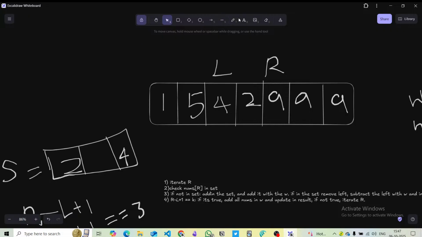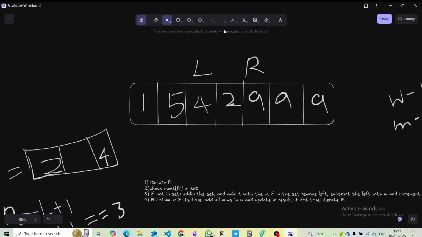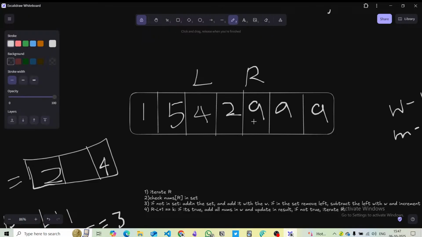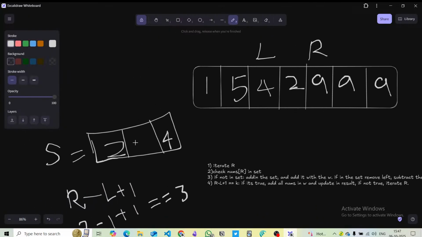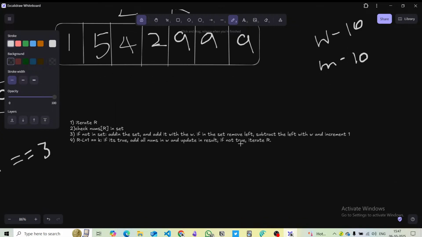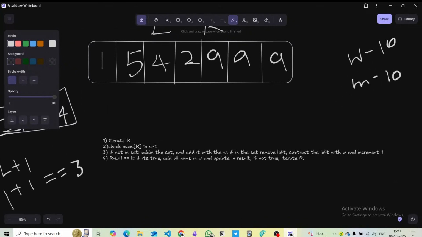Iterate R, and then check whether the value R is in here. If it's not, just store it right there. Yeah, okay. Then next, that's it.